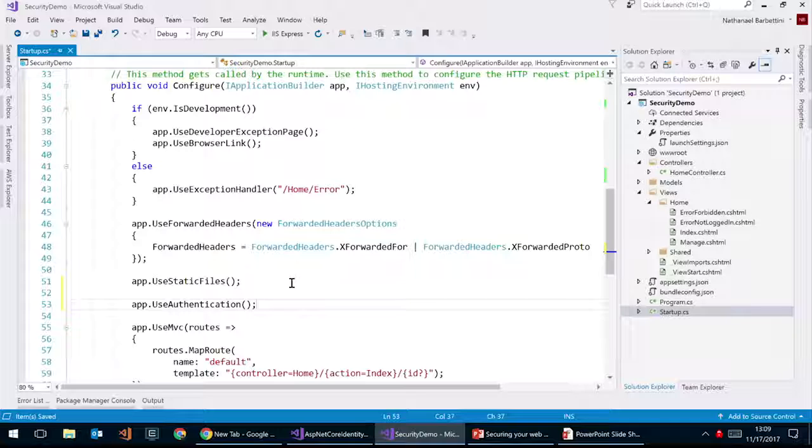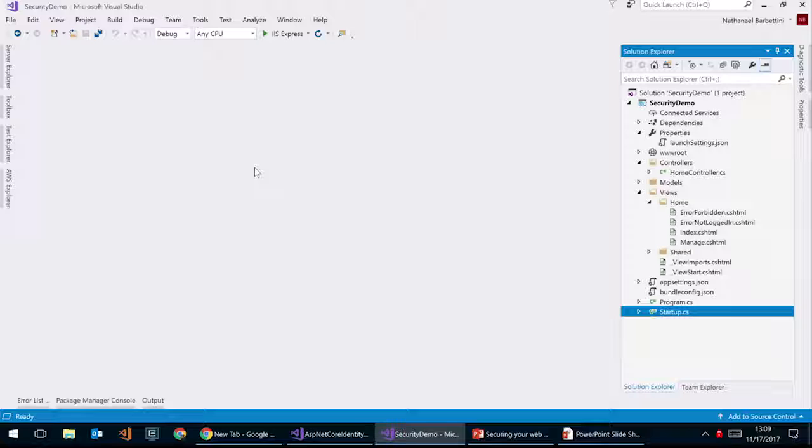This is actually a really easy step to miss. I've missed this a couple of times when I'm building applications, and then I'm wondering why my authentication doesn't work. That's because I forgot to add it to the middleware pipeline. OK, so we've added it to the pipeline, but it's actually still not going to do anything. We're still going to always be unauthenticated because we haven't actually given the user any way to log in.